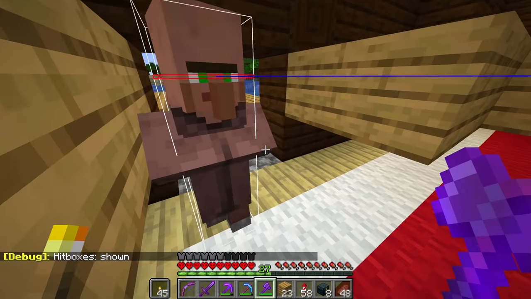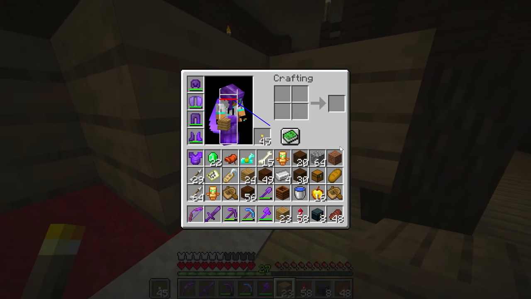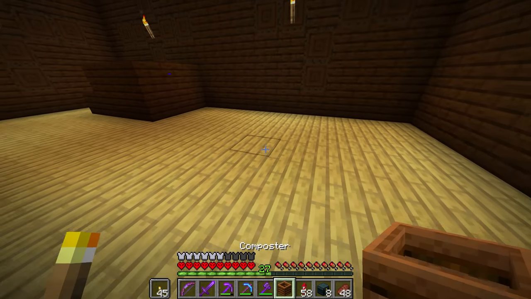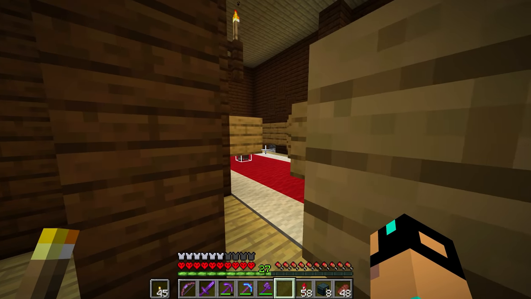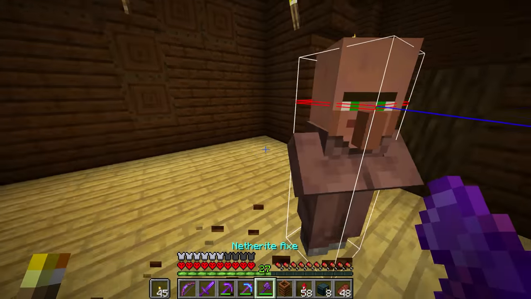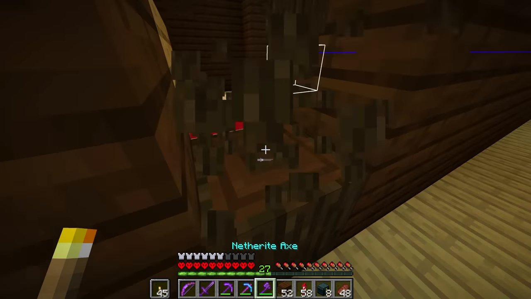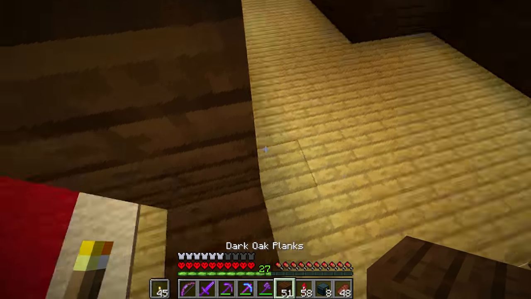Oh, this one's instantly going. Come on this way, my good sir. I promise there is a job block in here for you. You are now a farmer man. Yeah, dude. Come right on in here. Ooh, almost. You almost got it. Remember that meme? It's like, ooh, you almost got it. I don't even remember what that was. It was like a fishing pole or something.